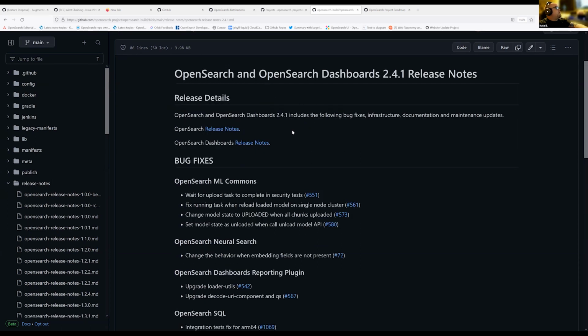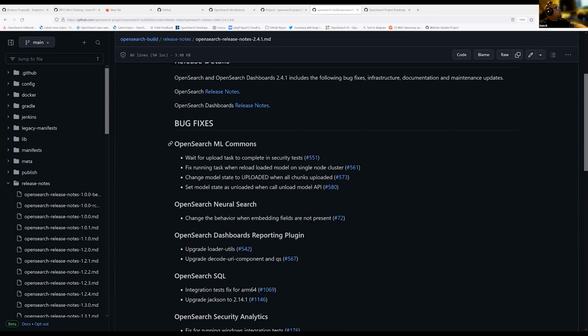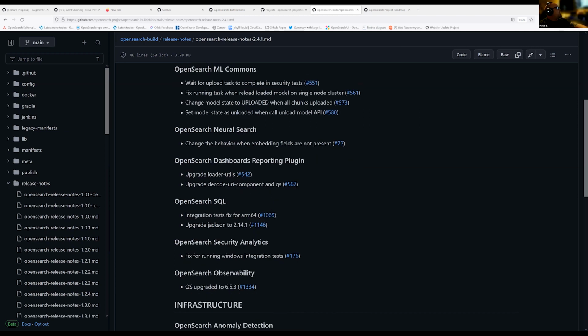So yeah, it looks like these are the bug fixes: ML Commons, these 3 pull requests, OpenSearch neural search, OpenSearch Dashboards reporting plugin, a couple of fixes there. OpenSearch SQL, upgrade of Jackson, integration tests fix.